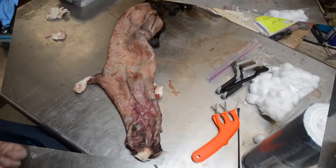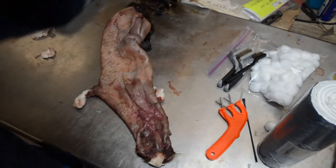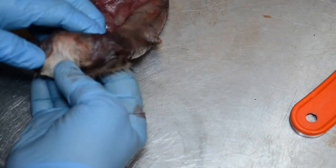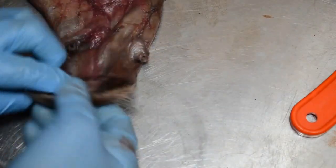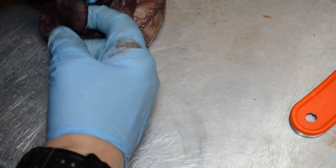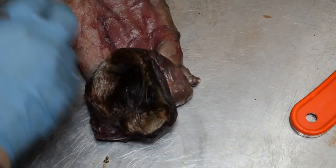And now, okay, I've pulled the otter out of the fridge. And you can see, by looking at his face alone, at his nose area here that I wrapped with wet cotton, it is nice and moist, very nice and moist. The lips around the top are very moist. The lips around the bottom have gotten a lot of moisture put back into them overnight.